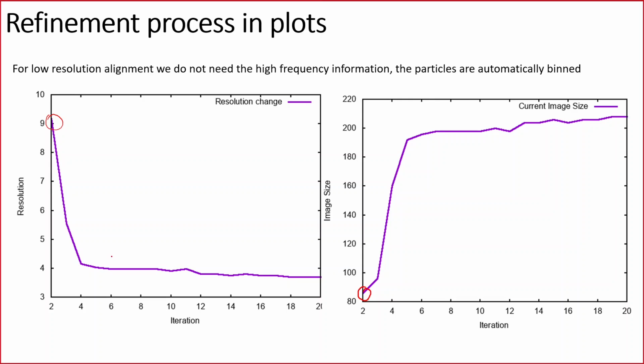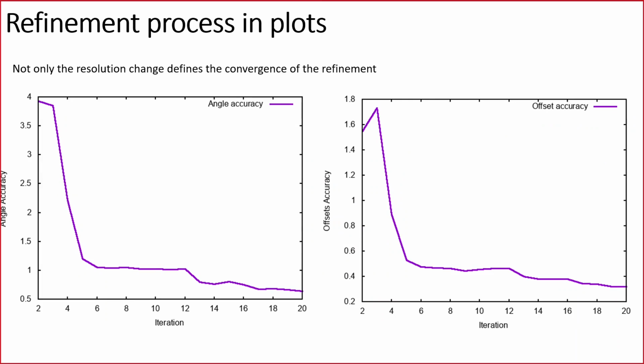And when it finds that we are getting to some resolution where we need a larger box not to be affected by the Nyquist, it downsamples only to a lower amount of sampling. Here, the original box size of the images was 256. We can see that till the end of the refinement process, it never hit the Nyquist, therefore it never needed the full box size for the refinement.